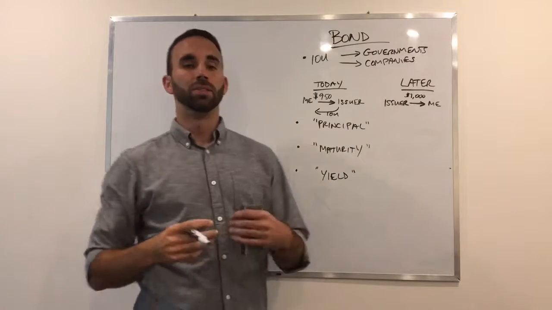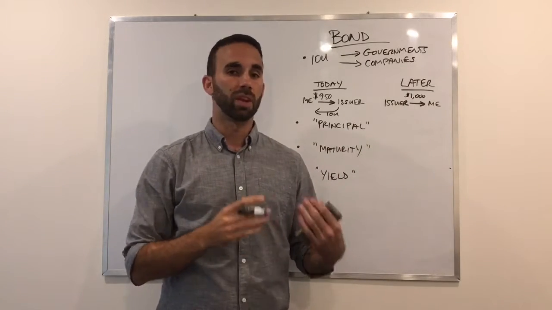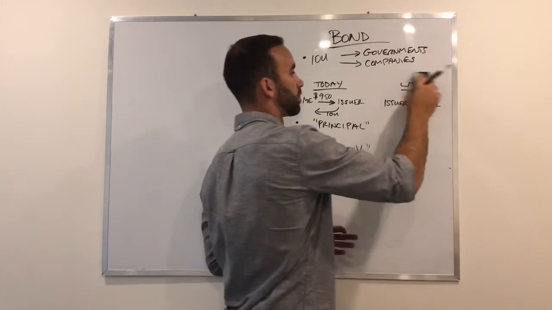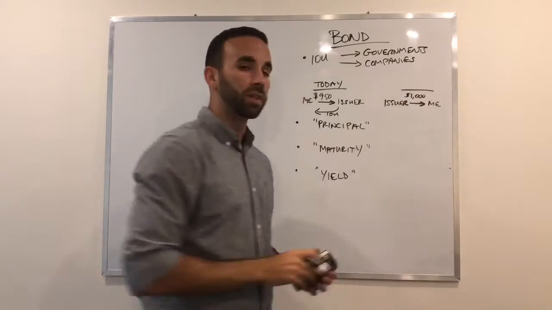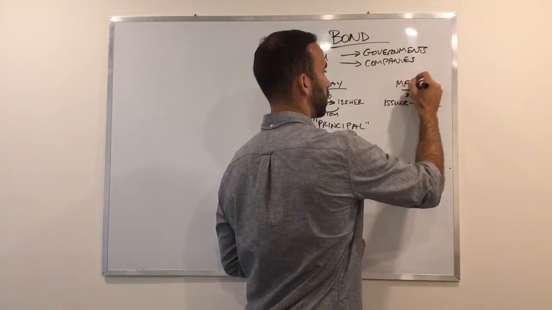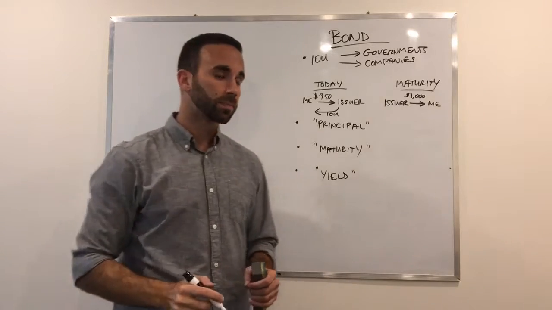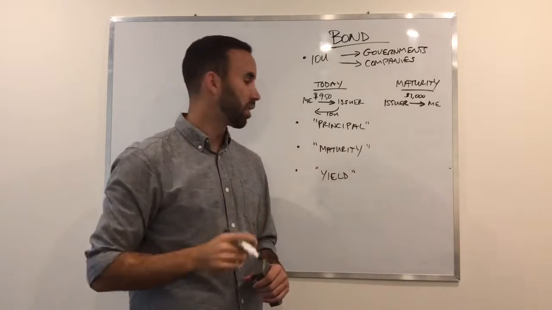Here I wrote later because bonds can be of varying durations from anywhere from sort of several months up to like 30 years. But whatever the expiry date of that contract is, has a special name. It's called the bond's maturity date. So if you hear that word, that's all that that's talking about.